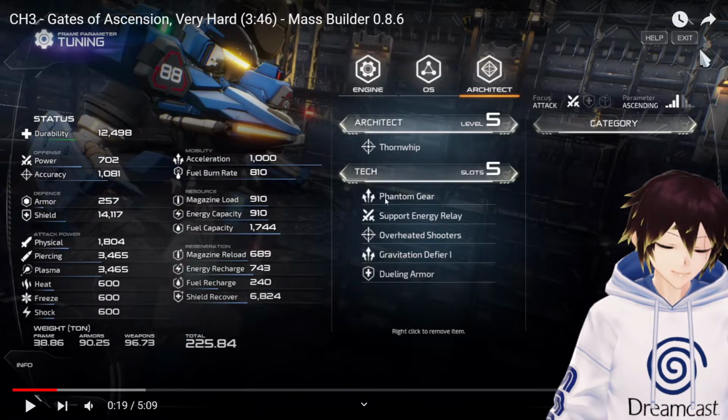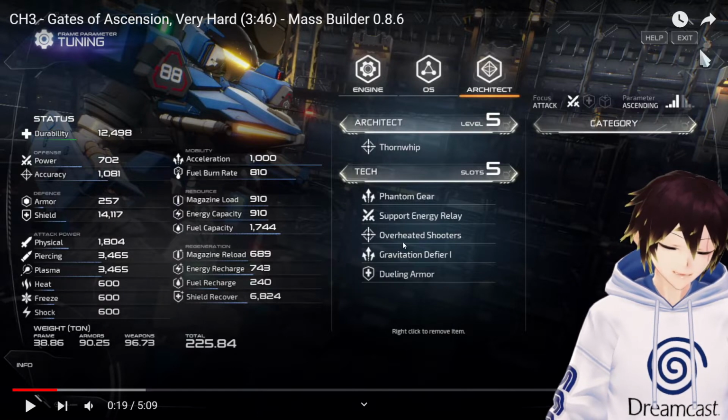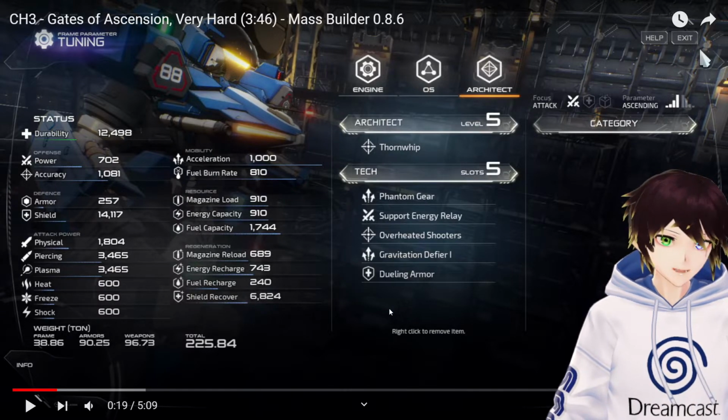Support Energy Relay and Overheated Shooters work for plasma weapons and give them a buff. Gravitation Defier, if I remember rightly, drops your overall durability but increases your attack. And Dueling Armor, when you are not surrounded by enemies, when there's only a couple of you, depending on what range the enemy is away from you, you gain a 10% buff to, I think it's either a 10 or a 15% buff to your damage.